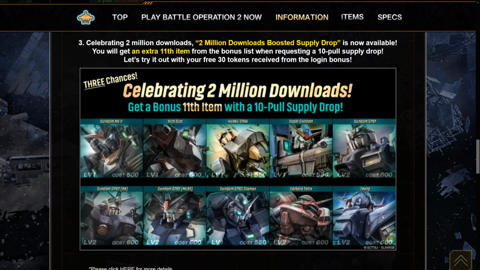They're also doing, to celebrate the 2 million downloads, a boosted supply drop, where basically on the 11th drop you'll get a bonus freebie, it looks like. And it gives you one of these multiple options here. It's got 3 chances. I have to double check in the game itself, but I believe it's multiple chances. It says 3 chances to do the supply drop with the bonus.